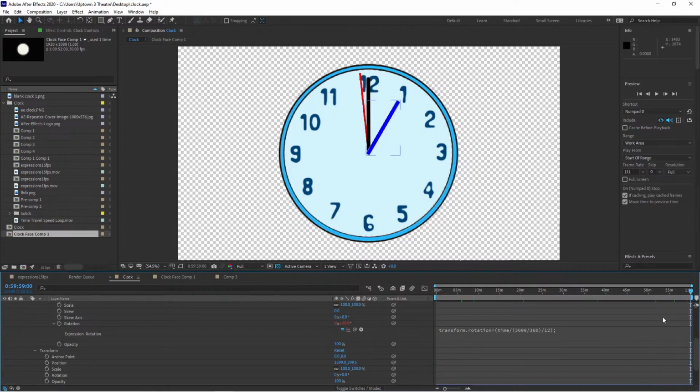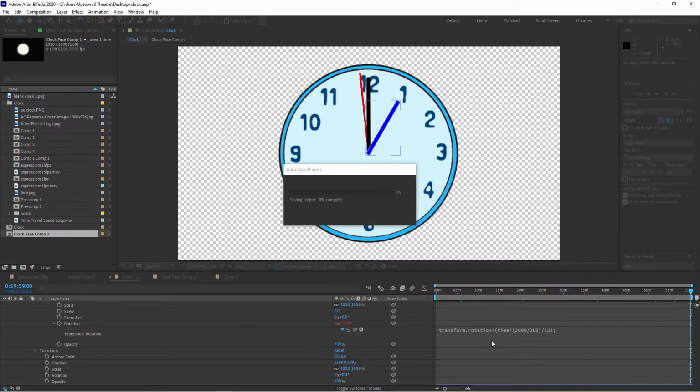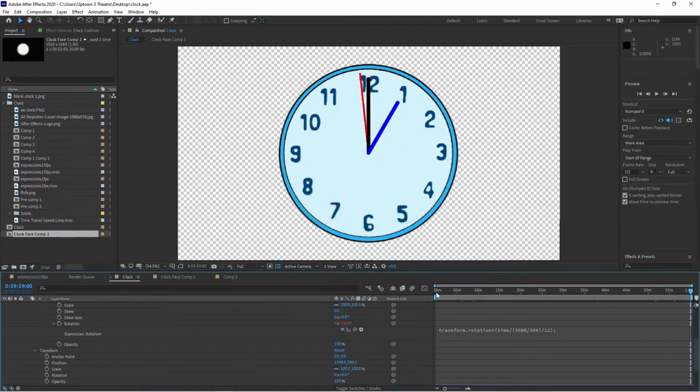All right. So in 1 hour at 1 frame per second, we've got 3,600 frames, okay? So essentially I want to take the time, the entire length. So every time 1 frame passes, that would be 0 and then 1, all the way up to 3,600. We'll divide that by 360 because there is a 360-degree rotation that's needed in 1 hour's time.